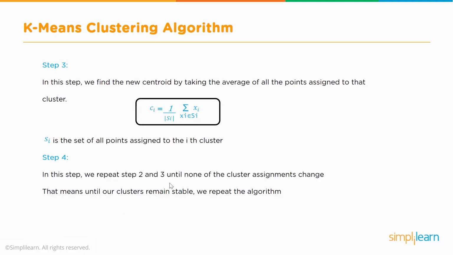So as I said earlier, there may be a reallocation. So now we have a new set, or a new group. We still have K groups, but the number of items and the actual assignment may be different from what it was in step 2 here. Okay, so that might change. Then we'll perform step 3 once again to find the new centroid of this new group. So we have, again, a new set of clusters, new centroids, and new assignments. We repeat step 2 once again.